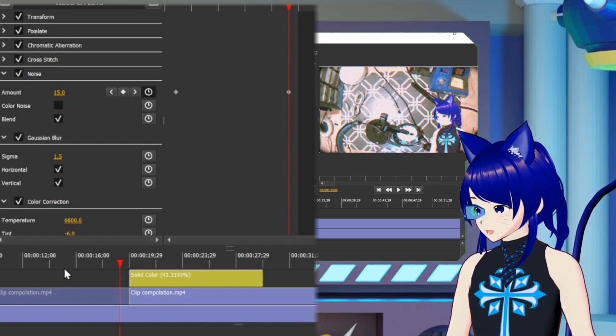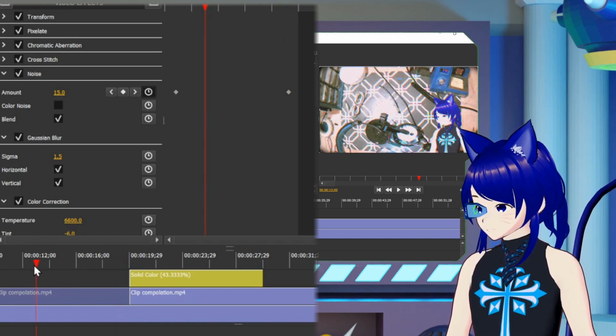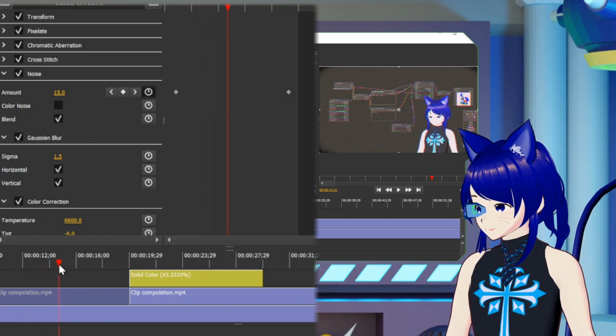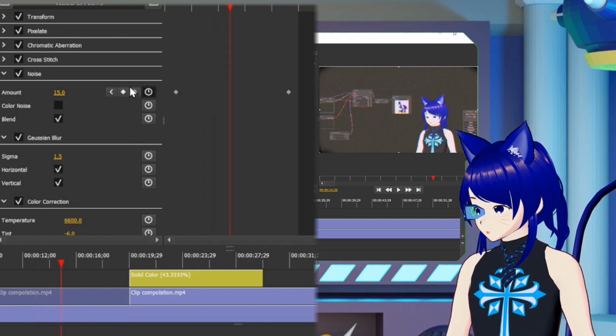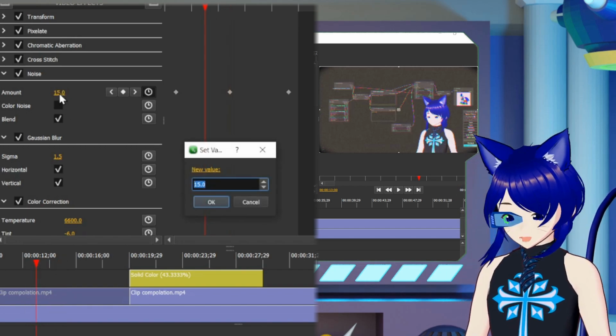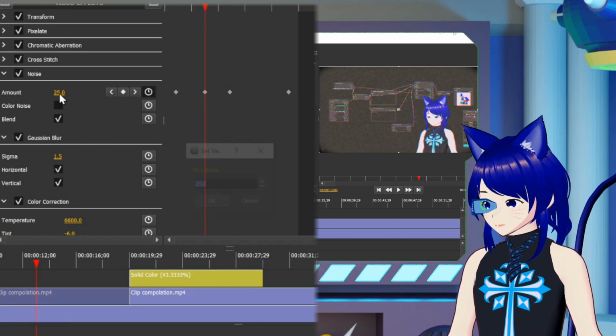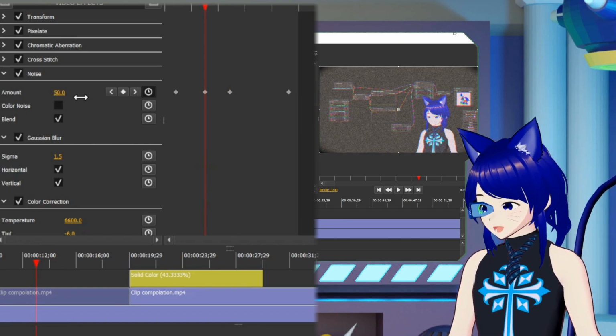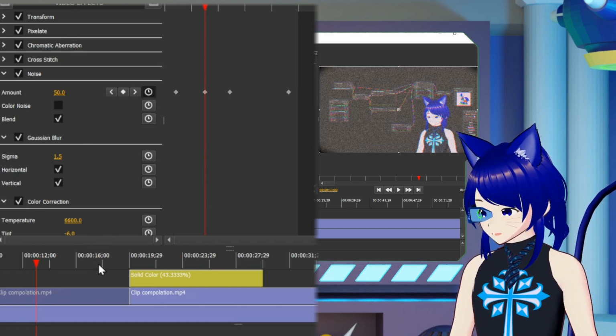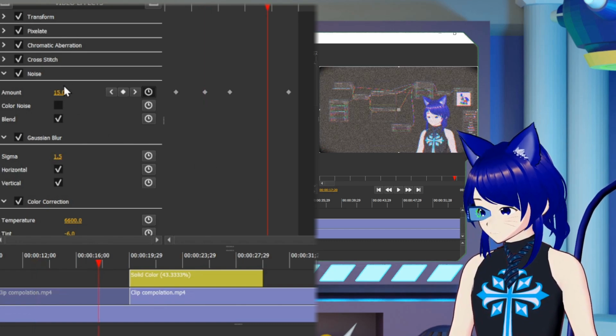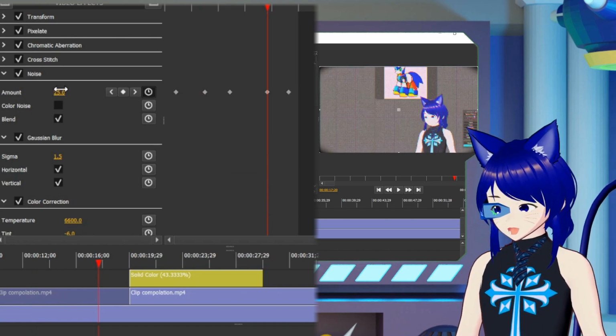We'll find somewhere about the middle. I want a middle keyframe, because then I want to get this to go to about 20. Let's go a little higher than 25. Make it look like we're really having trouble trying to get the signal.